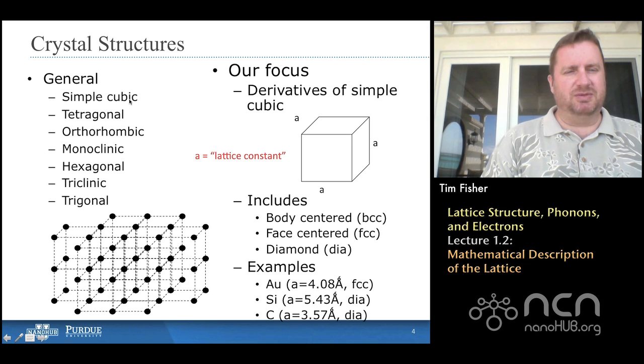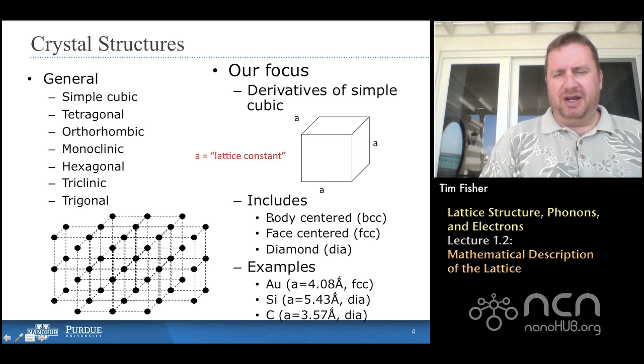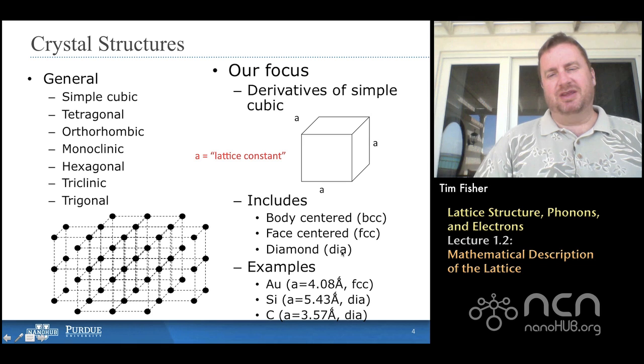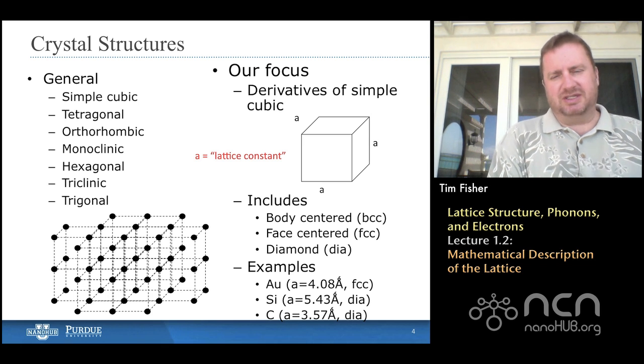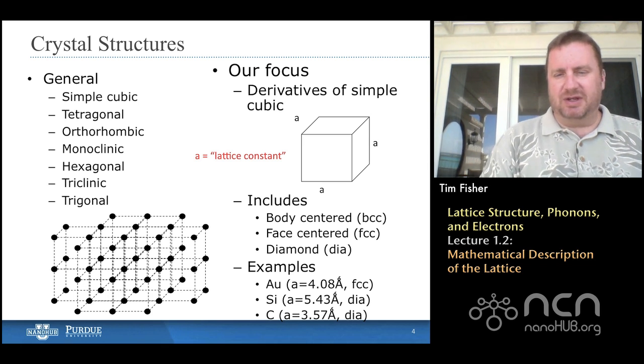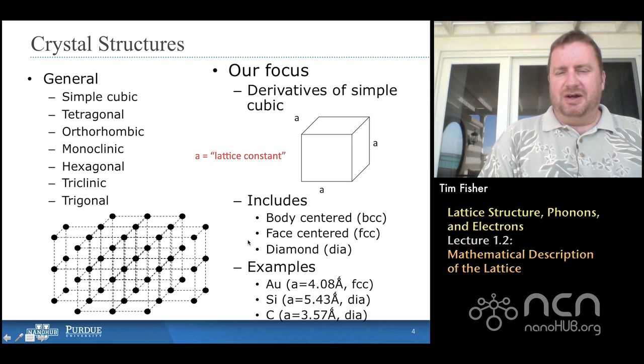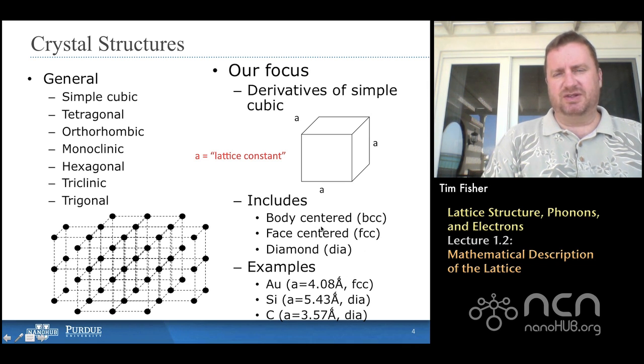So there are many different types, general classes of 3-dimensional crystal lattices that are listed here. I won't recite them to you. But in terms of derivatives of simple cubic lattices, they do include 3 really important ones: body-centered cubic, face-centered cubic, and the diamond lattice, which does not mean that it's actual diamond material. It doesn't have to be all carbon, although that is a diamond lattice. That's why it's called the diamond lattice. But many very interesting materials form in these derivatives of simple cubic. So that's body-centered, face-centered, and diamond.